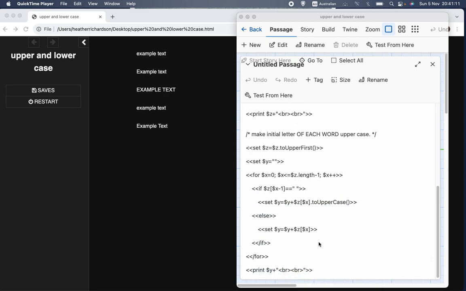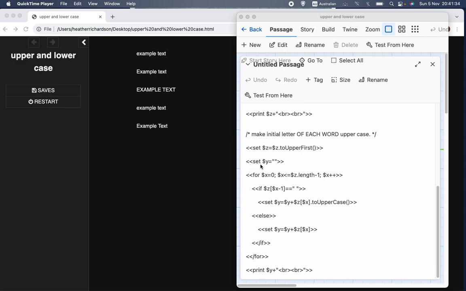And then finally, there doesn't seem to be a single command that'll make the first letter of each word a capital letter, so I've had to do that with a few more lines of code. First of all, we set Z equal to Z dot toUpperFirst, so that the first letter is a capital.